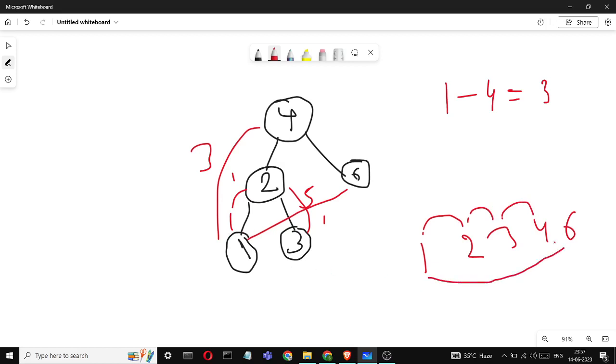Why higher? Because it's obvious: if the numbers are far away from each other, the difference will be higher. If we check the difference between 1 and 6, it will be higher. If you check between 1 and 2, it will be lesser. The intuition that hits my mind is that if I can put these numbers in such a way that they are sorted in nature, then I can check the minimum difference, because the minimum difference will be the difference of an element with its closer elements.